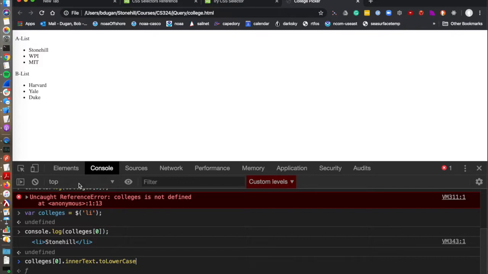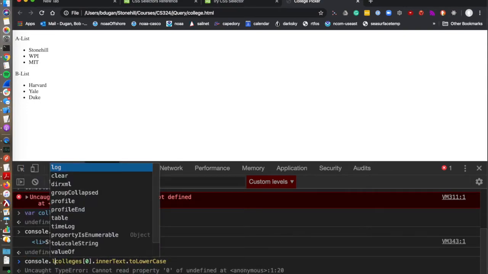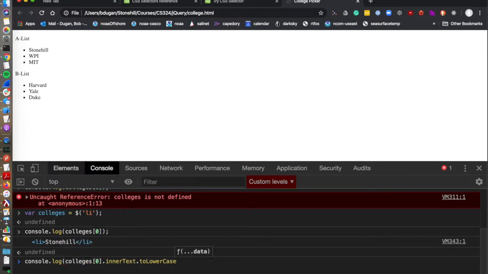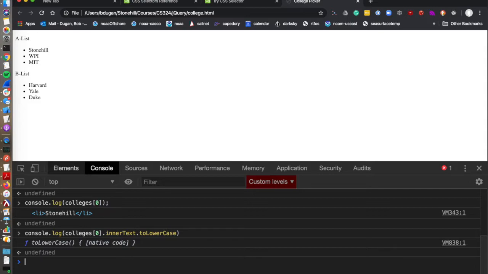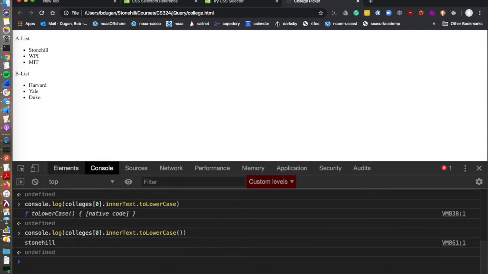All right. And if I say console.log and press enter. There we go. So you can see it took the inner text, which was Stonehill, and converted it to lowercase.